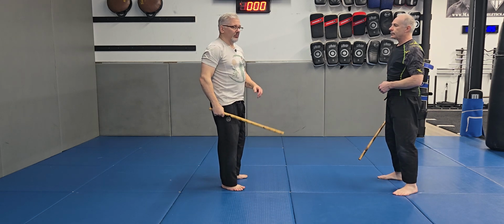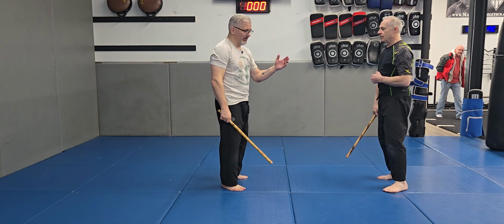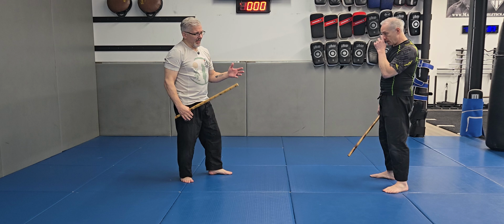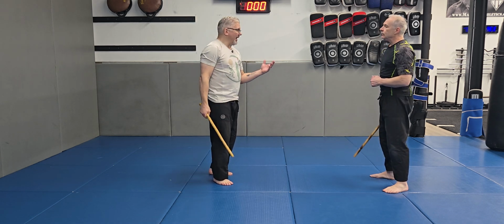And then we also worked on what we call box sombrada. Sombrada just means counter for counter. Many different ways to do it, many different drills. This is the most standard, say typical. Keep in mind, we still need a lot of practice.